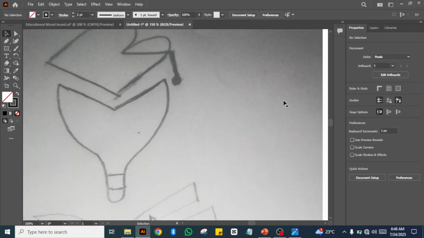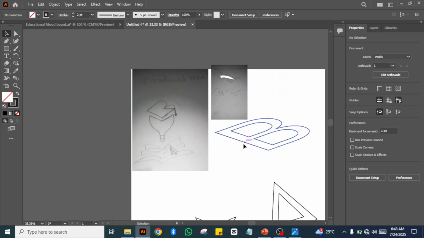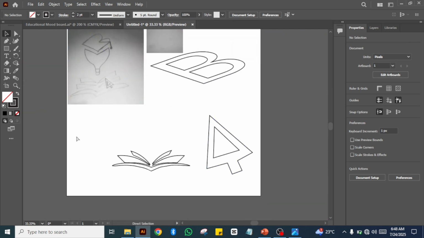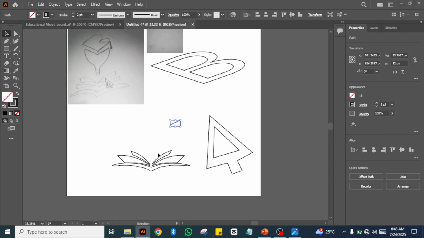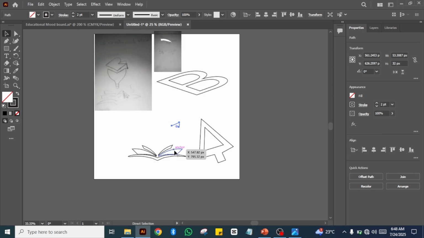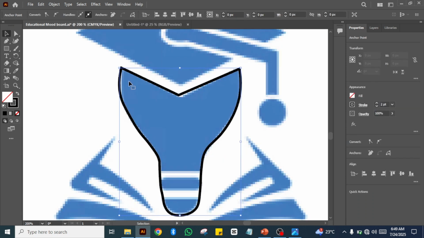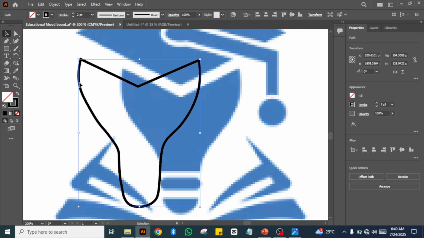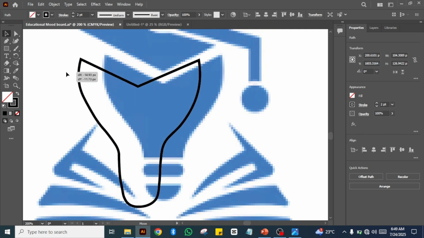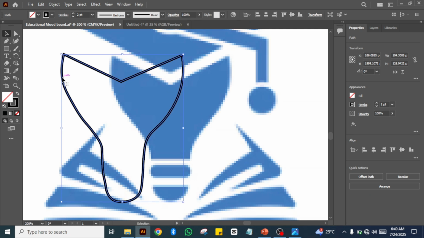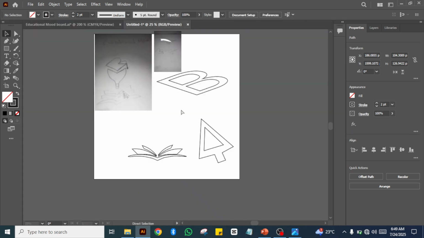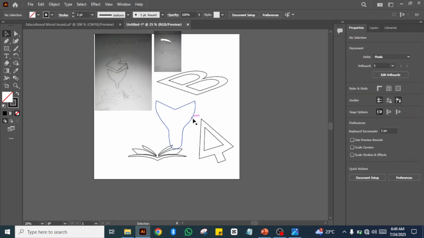Then go back to our design where we are vectorizing our sketches. Control V. What have I copied? Control Z. What is this? This is the shape I am doing. Yes. Then Control C to copy, come here, Control V to paste. I was wondering what I had copied. Alt Shift, then click and drag. I have your shape here.